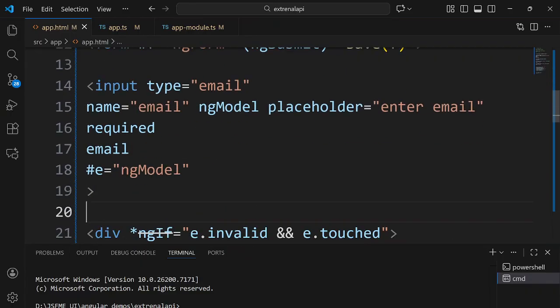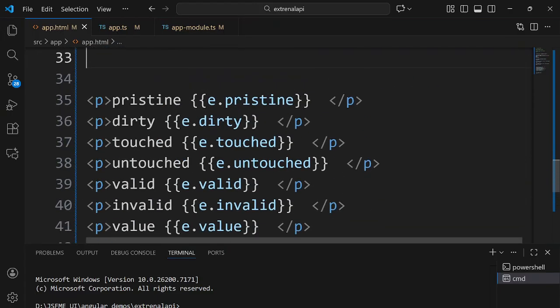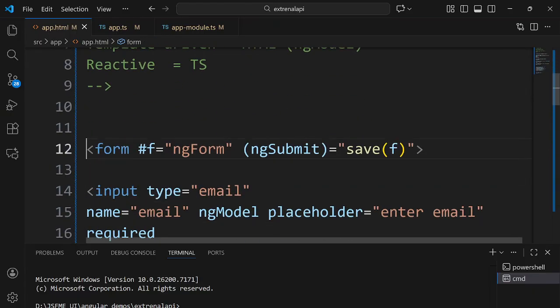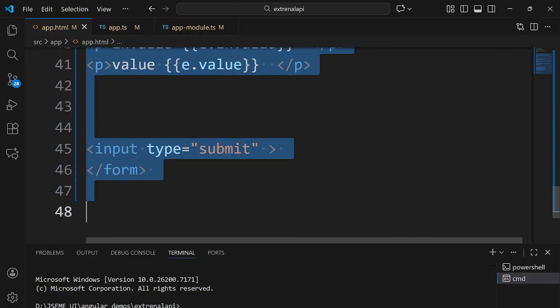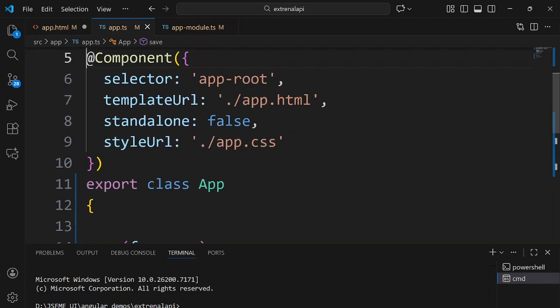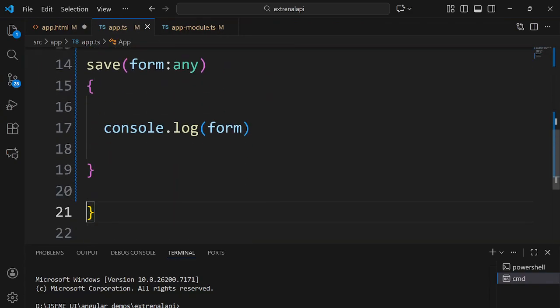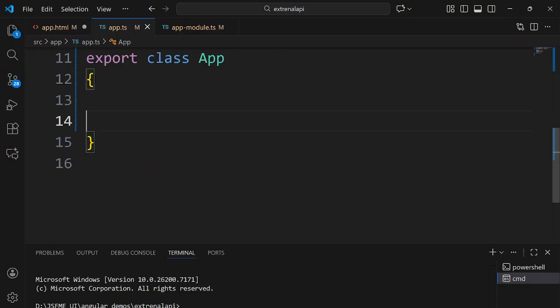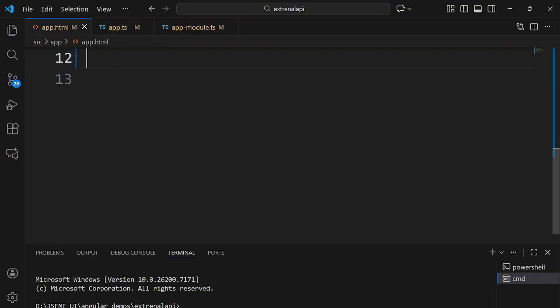Let me first clean up everything that I have written here, and after that I will move to the reactive form development. I'll also remove this comment. Actually, let it be for the first example. I'm just cleaning up everything I wrote in the previous session. If you notice, in the previous session everything was created at the Angular side, that means the template side, the HTML side. Nothing was written in the TypeScript except what should happen after submitting the form. So I'll clean up everything, as if it is a completely new project.